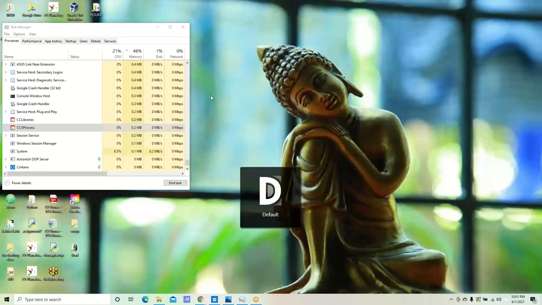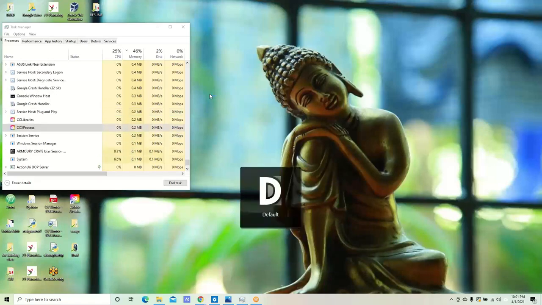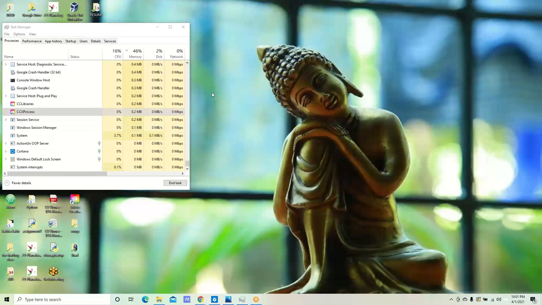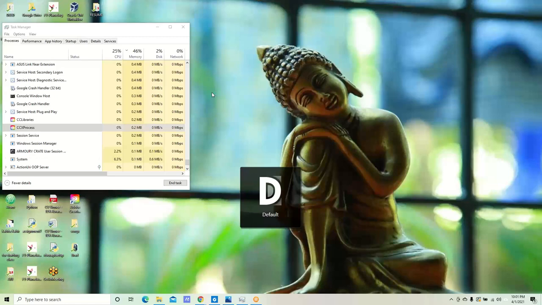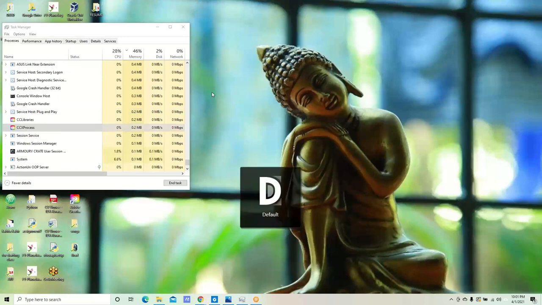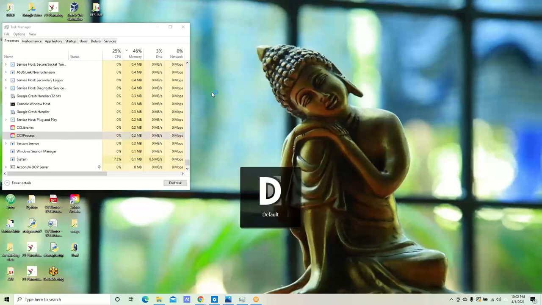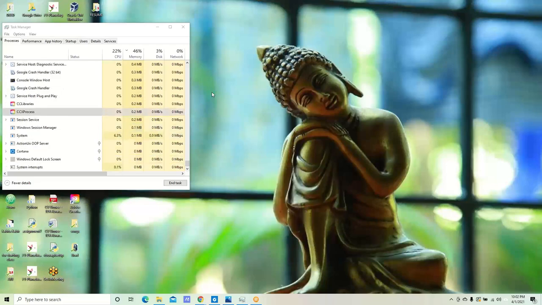But if you still see something in Task Manager, that will be related to this default. Got my point? Do not open anything after you restart. Just directly open the Task Manager and see what processes are coming up. Any process which comes up will be related to the default one. If it's not a system process, then you try to kill it, and this will go away.